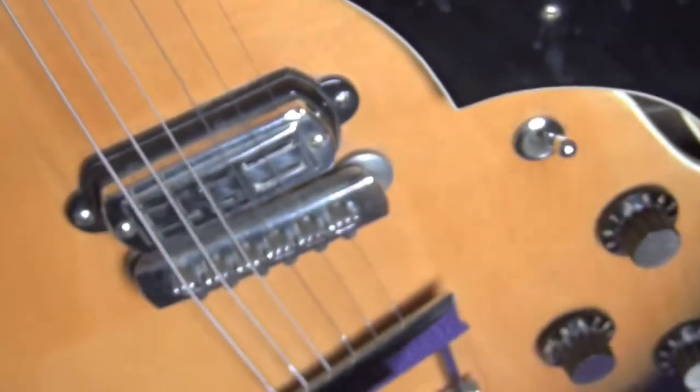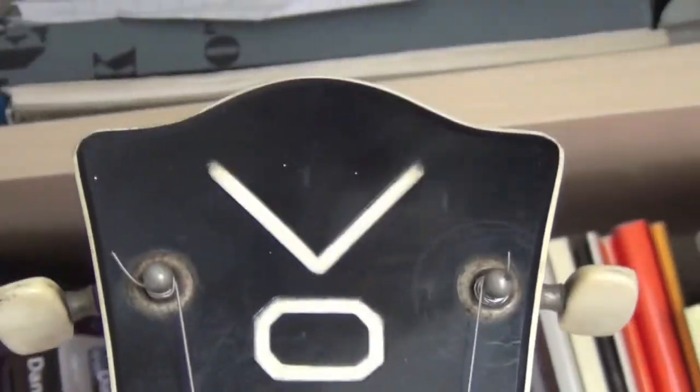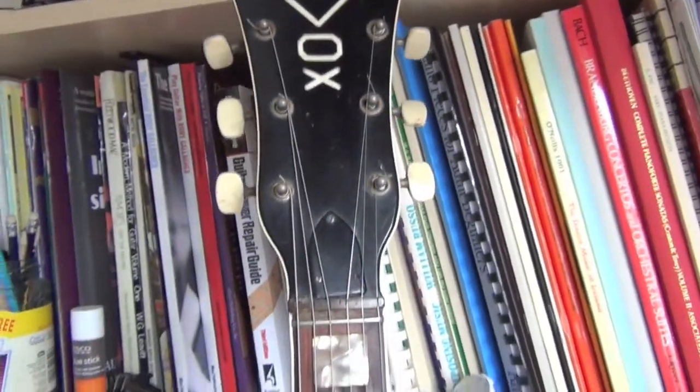Who knows? I'll have a look when I've got it apart. I'll try and make a couple of videos as I do it so you can see how it comes along. But I think this is going to be a really fun playing guitar when it's done.